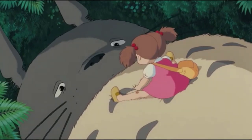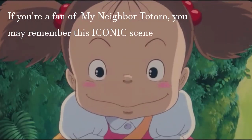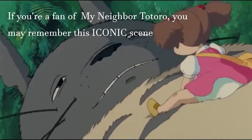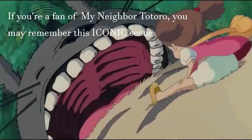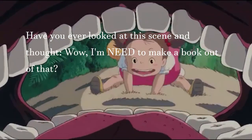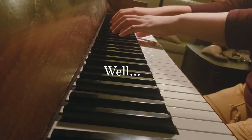If, like me, you're a fan of the Studio Ghibli film My Neighbor Totoro, you may remember this iconic scene. But have you ever looked at it and thought, wow, I really need to make a book out of this? Well.